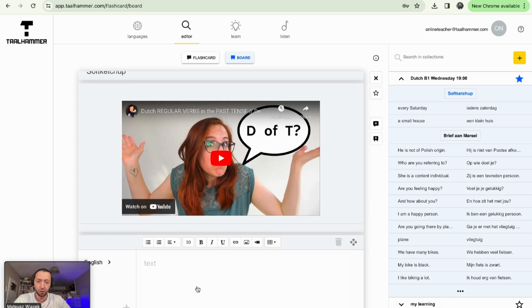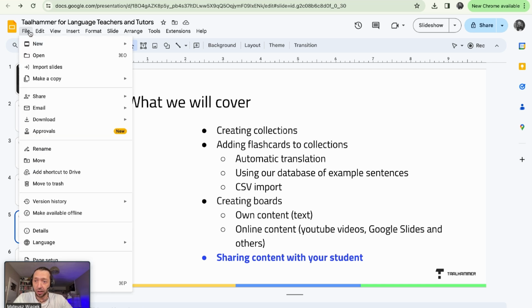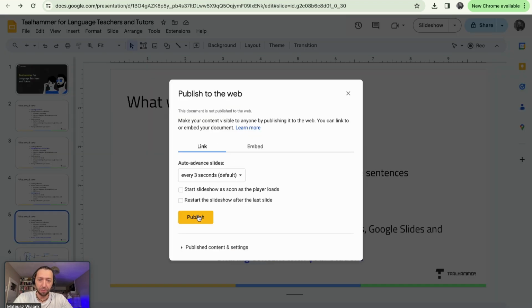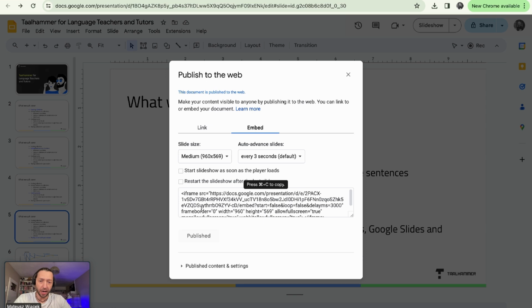So here I see a new area where I can also, of course, paste the next YouTube link, but I can also go to Google Slides. These are the slides that I was using before. I need to now publish them to the web. So for that, I go to File, I go to Share, I go to Publish to Web. Here I click Published, I click OK, now it's published. And now I go to Embed, and when I go to Embed, I see that link here in iframe.